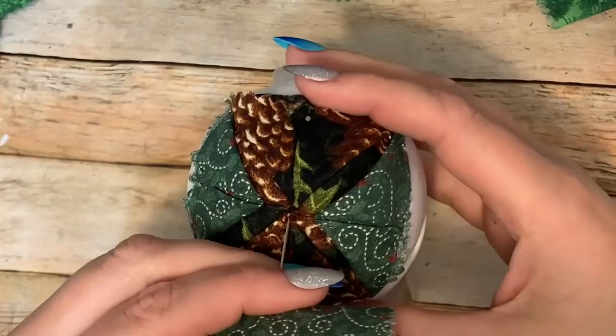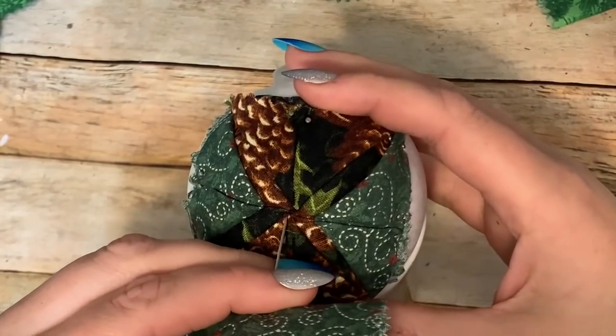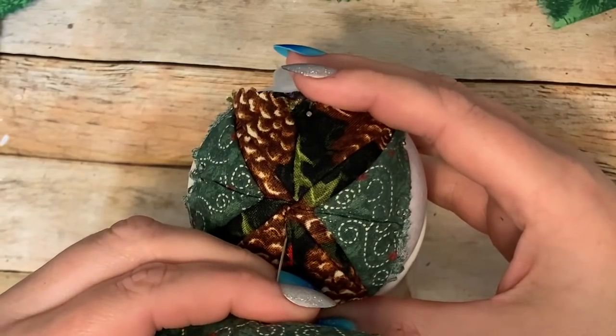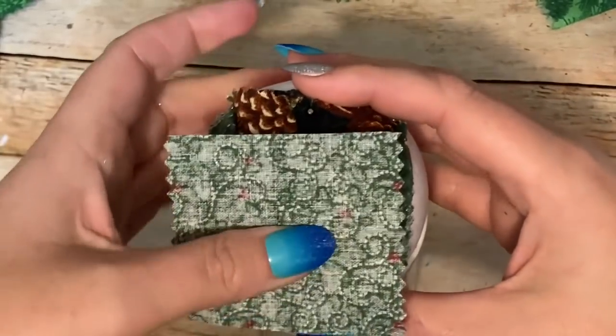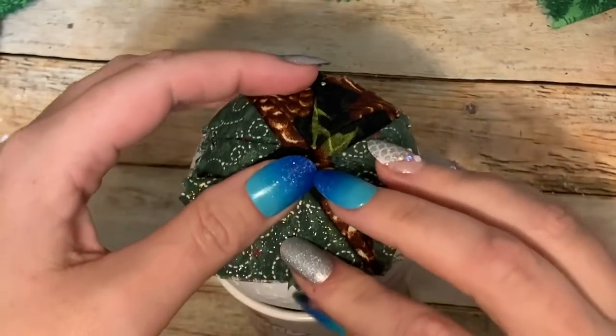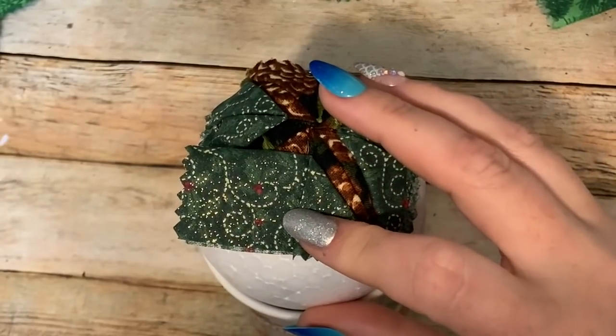Okay. So start. Here is that center piece. The center point on this one. Come down about half an inch. That one in there, and then just fold it, try to line it up just the best that you can.